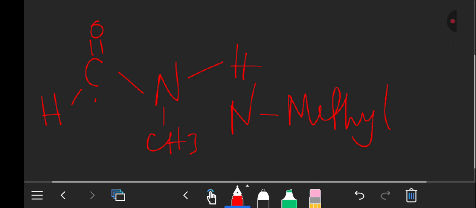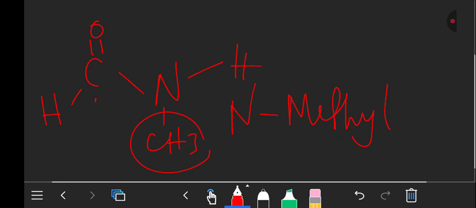So we can see that we have this structure. When you're talking about meth, we said that we can have methane like that. When it loses one hydrogen, we call it meth. Okay. So this is the N-methyl, like that. Then what are we remaining with if we remove this?